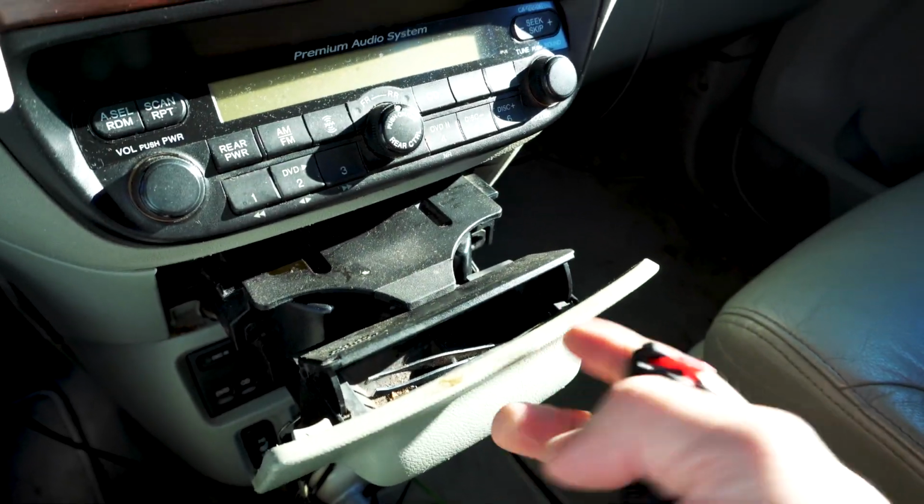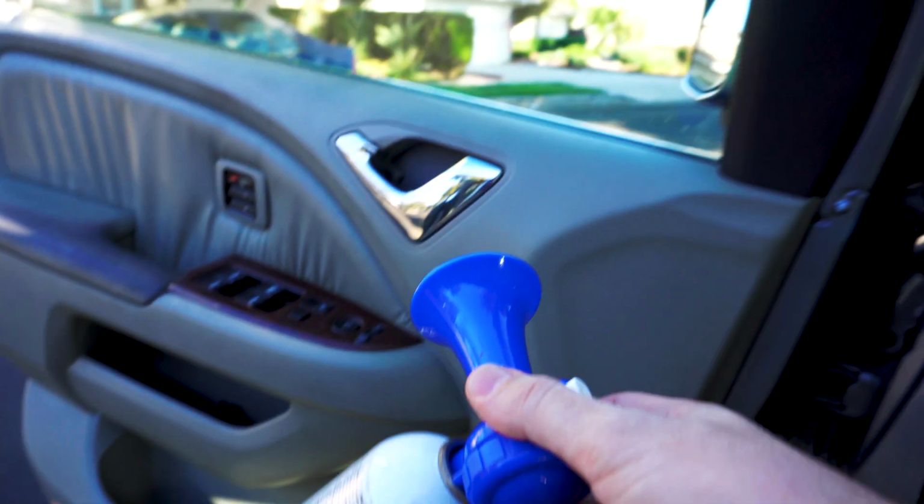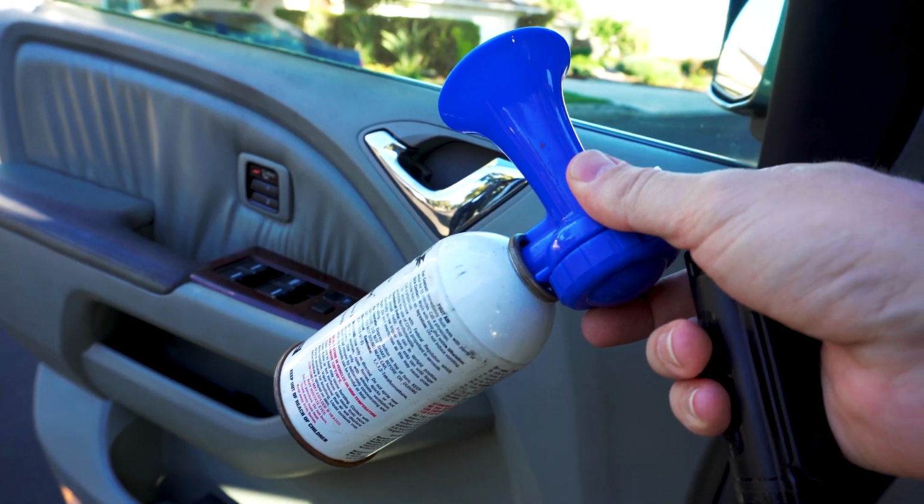It's little tweezers. Oh gosh, my car is so dirty. Gotta have the air horn, right? It's really the first line of safety. Don't get carried away with this because you could get arrested. I mean, who knows? You could get sued, but it's a good thing to have.